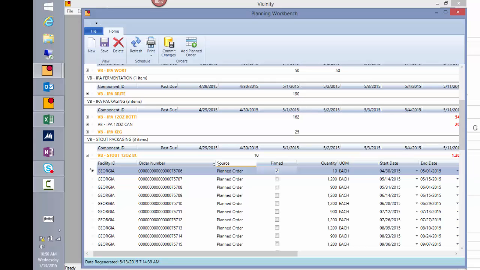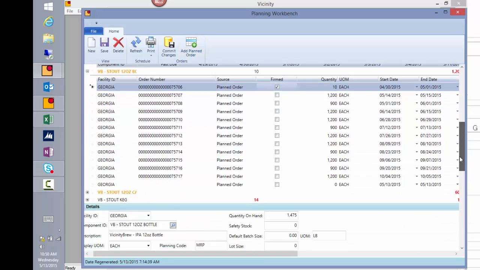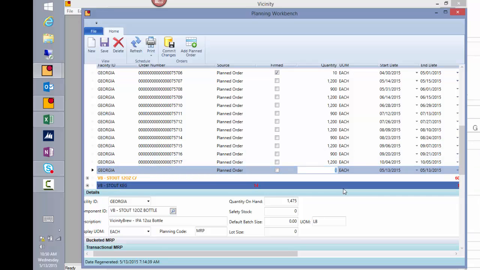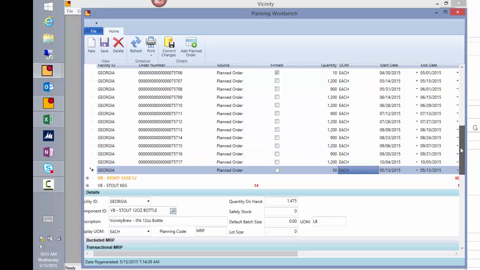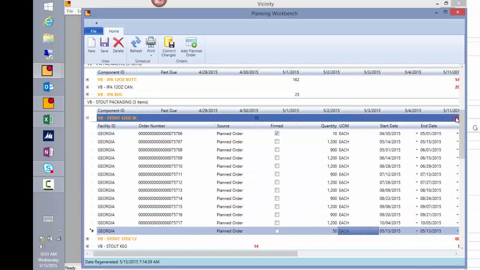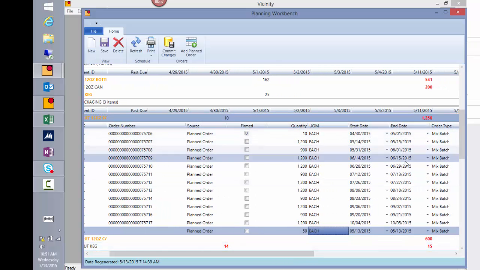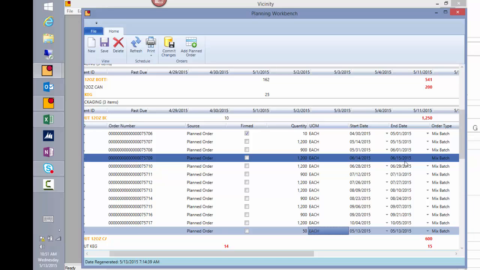Technically, you can assign your own planned order numbers. We will auto-assign if you don't provide one. So, for example, on this screen, I could actually say add a planned order. And it will add a line item right here for me. And I come in and say, here, I want to make 50. And it puts it on the schedule for whatever that date is, 5/13. So it's in this record. It was already read. So it's included in this number now. But you'd have to save it for it to give it an order number. As soon as I save it, it'll give it the order number.